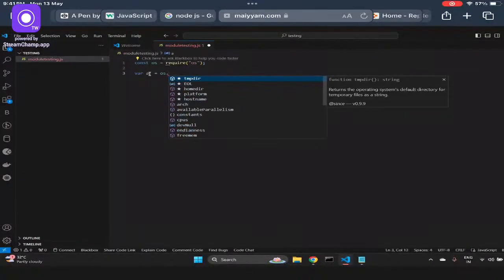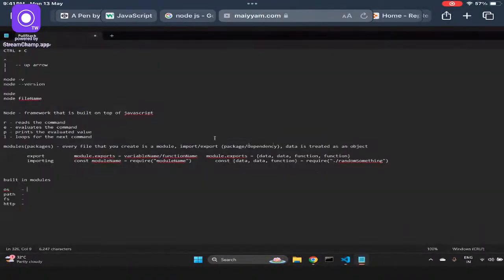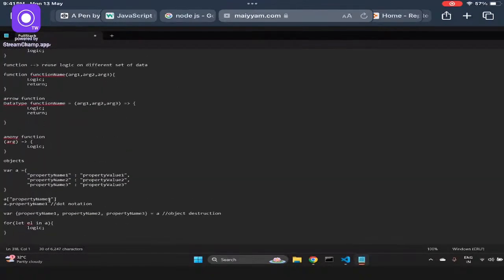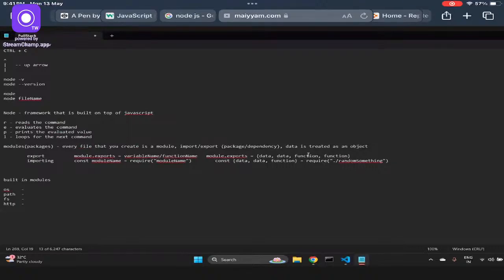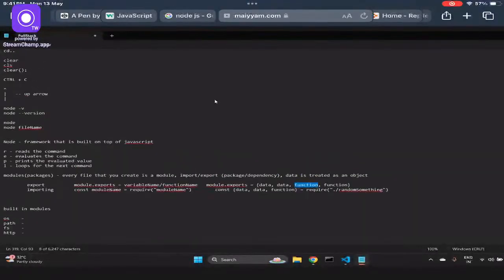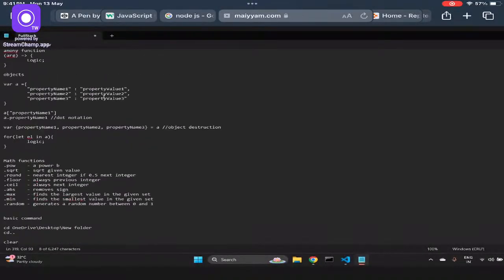When I say OS dot, I told you whenever you are importing a module, the data is going to be treated as an object. Since it is treated as an object, you have to use the dot notation. A dot something, it can be a property. In this case, the properties are going to be function names, and the property value is going to be the function logic.